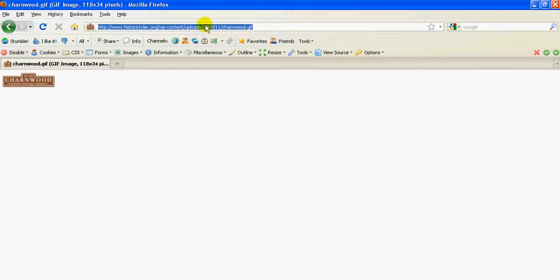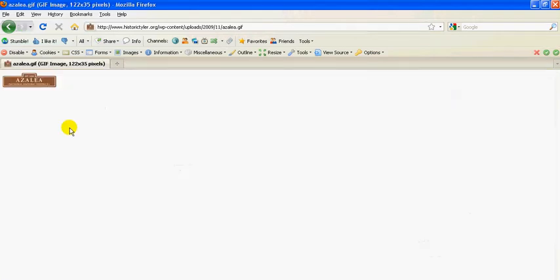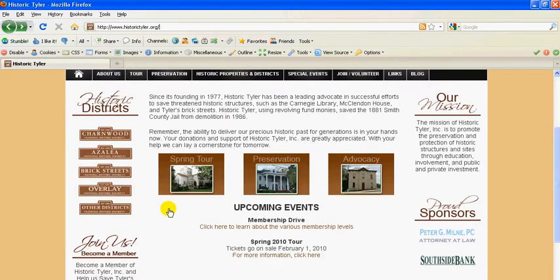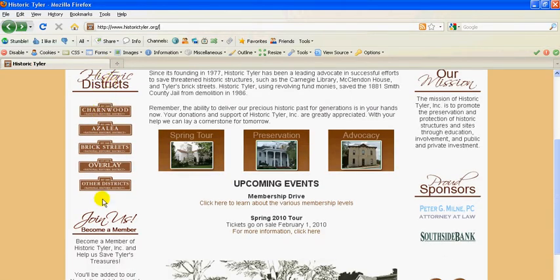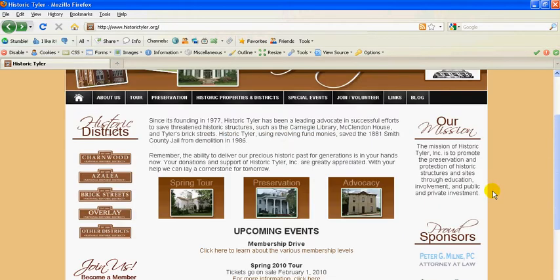So every image that you see on the site has its own unique URL. Same thing would apply with the azalea. I could view the image and there's the exact URL of the azalea. And same thing applies to this Historic Districts, this Join Us and become a member, each of the different Southside Bank and the attorney, the Facebook and Twitter. All of those have unique URLs.